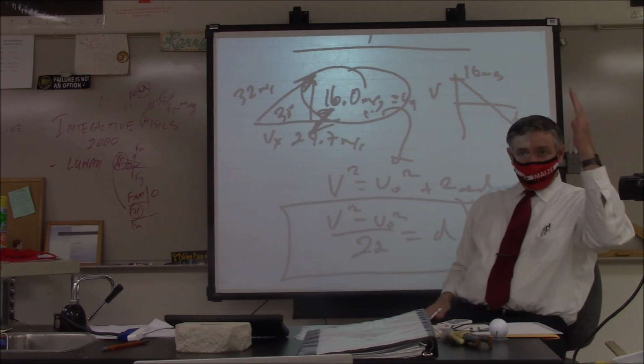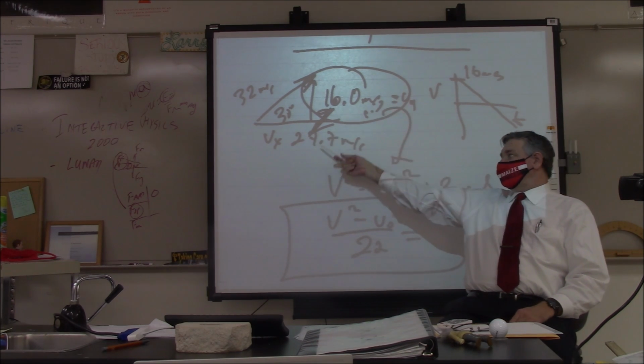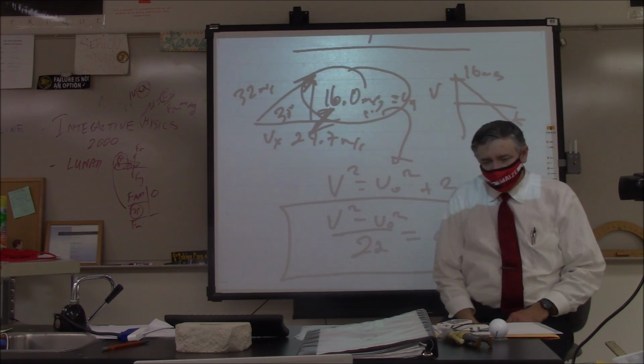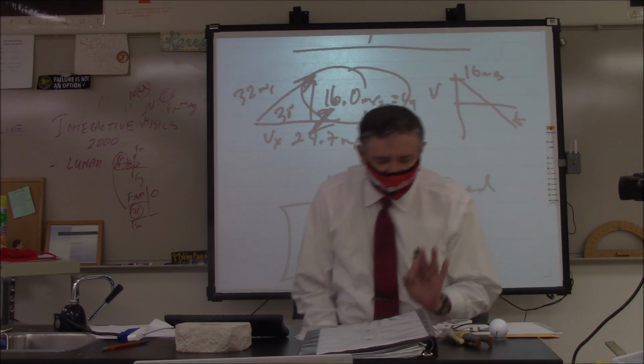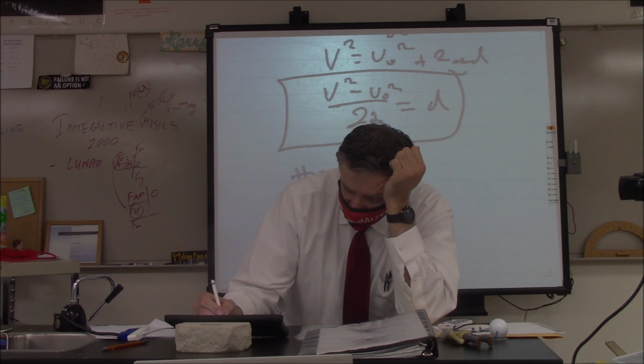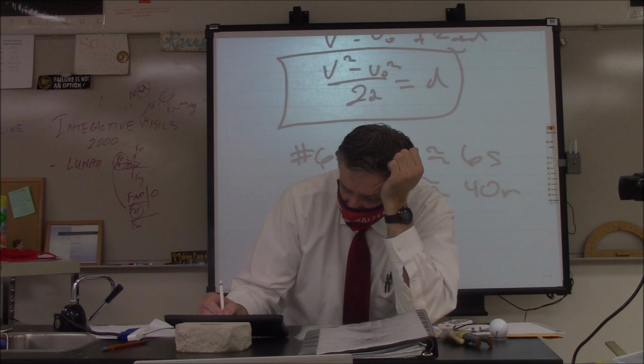Now, the only thing that changes on number 6 is that you're going to swap these two numbers, because now you're going to be at like a 60-degree angle. So your Vx becomes your Vy and your Vy becomes your Vx. Okay? So on number 6, what you should see is that your total flight time is around 6 seconds, your height is around 40 meters, and that range is still around 90 meters.